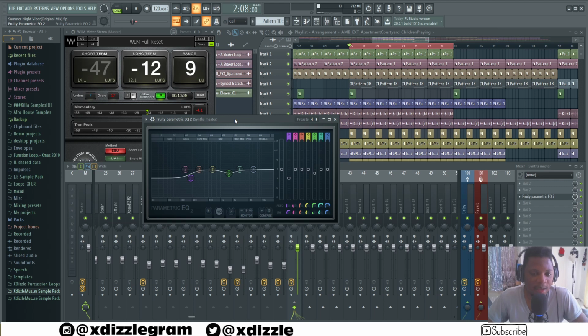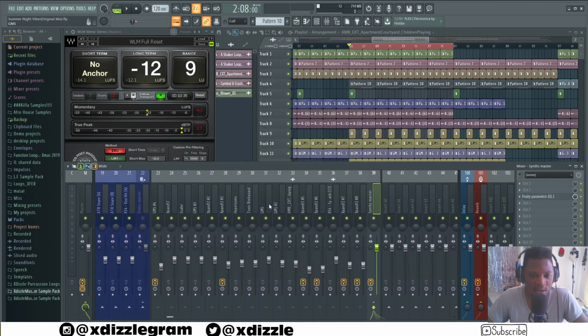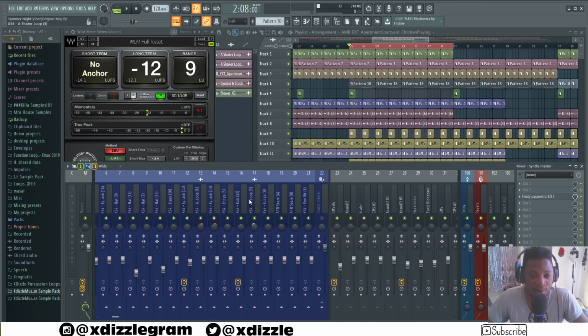Because one thing about EQing that I see a lot of beginners making a mistake of is they try and drop these EQs all the way down, like they want to cut everything out, and that is wrong. You still want to leave some character for the sound, and that's what we're going to do here. We're just going to drop a little bit so that our kick and our bass can live on this side of the sound. So now all these synth sounds are going to be leaving room for the kick to shine through.